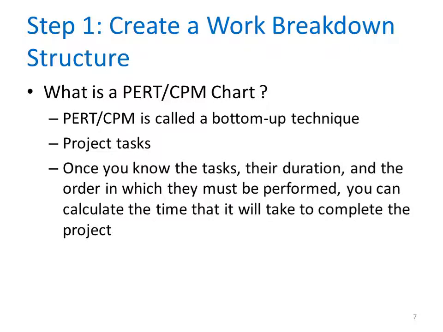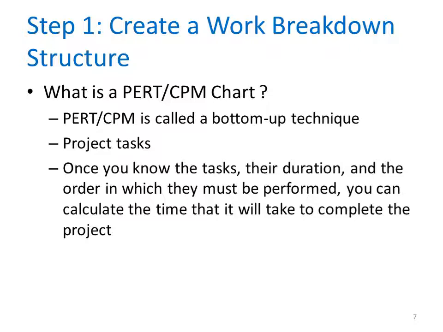PERT is what is referred to as a bottom-up technique because it analyzes large, complex projects as a series of individual tasks. To create a PERT chart, you first identify all the project tasks and estimate how much time each task will take to perform. Next, you must determine the logical order in which the tasks must be performed. For example, some tasks can't start until others have been completed. In other situations, several tasks can be performed simultaneously or concurrently.